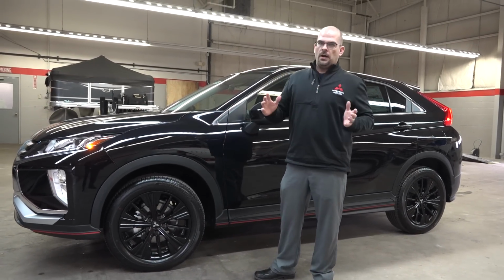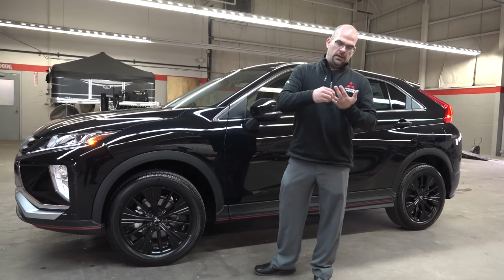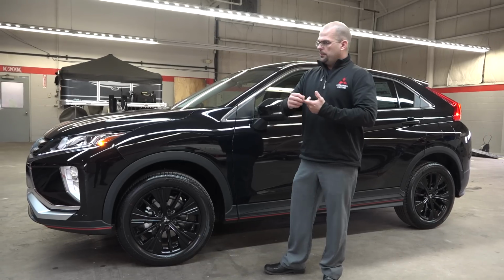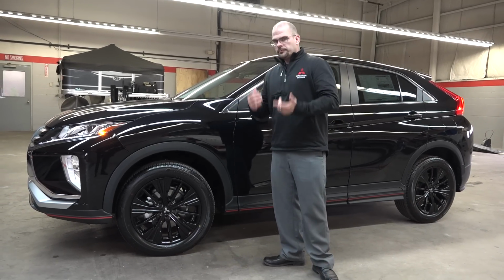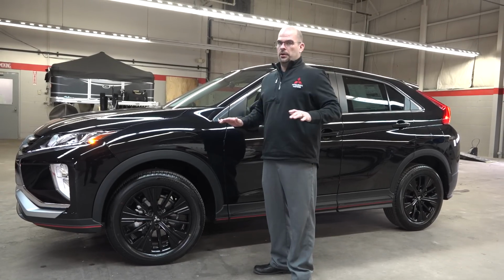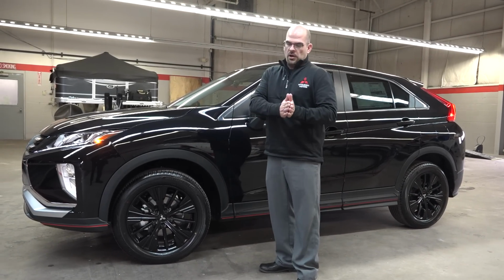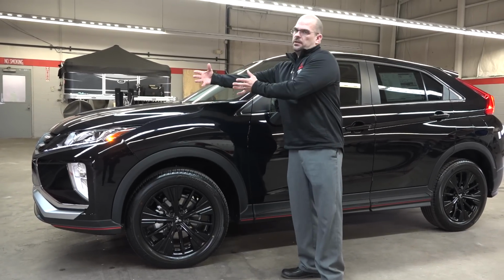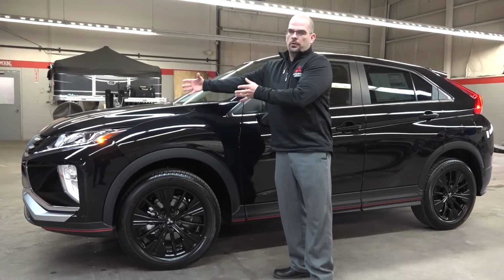Now that's going to be in their model lineup, whether you're in the Lancer, the Outlander, the Outlander Sport, or the Eclipse Cross. Super all-wheel control is a standard feature in Eclipse Cross, period, across the board. Other models may offer all-wheel drive or all-wheel control, and then as you get into the higher end lines, they'll give you the super all-wheel control.